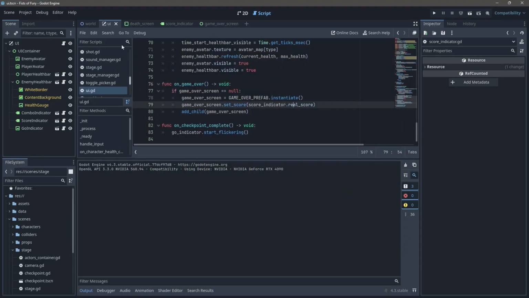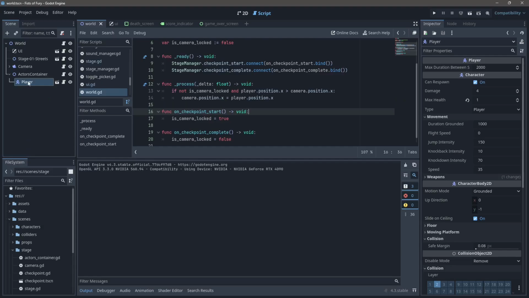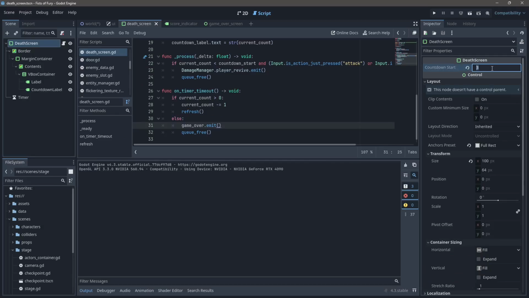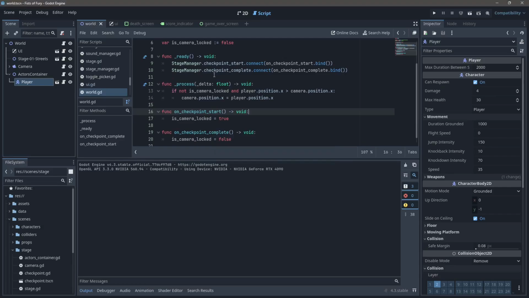All right, let's just reset the health of the player, and let's get this back to 30 HP. And then in the death screen, let's keep the counter to 10. All right, so next I want to show you how to create a different stage and transition from one stage to the next. And this can be really useful if you want to build multiple stages and just scale this project upwards. So for that, we're going to start by creating a new stage.